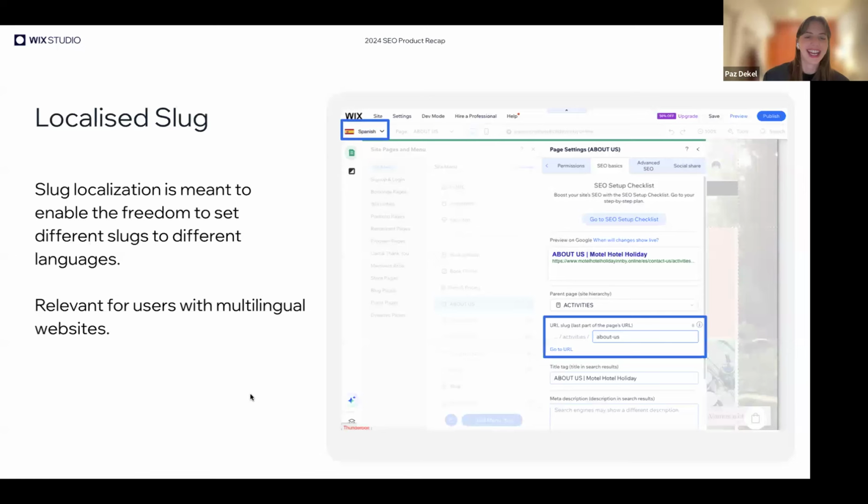Cool. Hey again. So we plan to focus a little bit on sites with multiple languages. The first thing that we plan to do is, for sites that have the multilingual app and have several languages on their site, to enable the freedom to choose a slug under a specific language, making it more consistent and user-friendly, and you can align the language with the slug of a site.